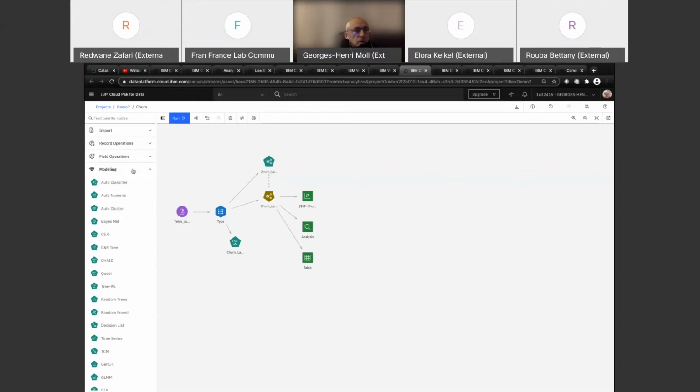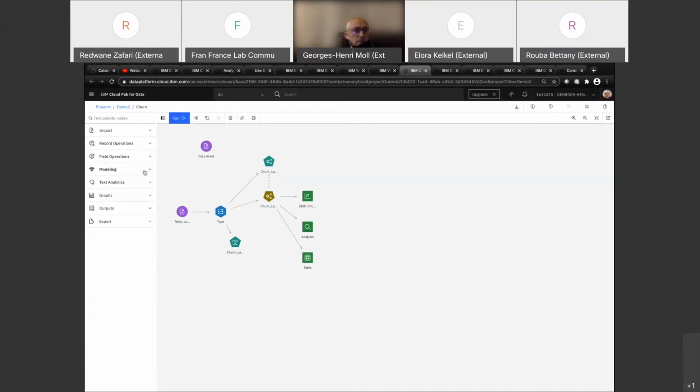So here in the left part, you can see that you can do the whole development cycle here. Import data. Here are the different icons that you can drag and drop to import data in your SPSS Modeler environment. You can do some operations. Again, you can do some joins. You can do some data transformation, type transformation, whatever. Line and column transformation.